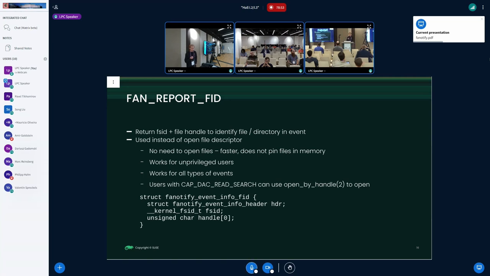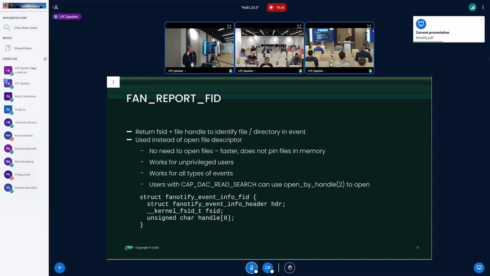First is the file for FID, so identifying the options that we generate the event, so let's say the file was modified or similar. So when you specify Fanotify FID, then it's opening the file with the event, to start handle and attend it at the end of the event.